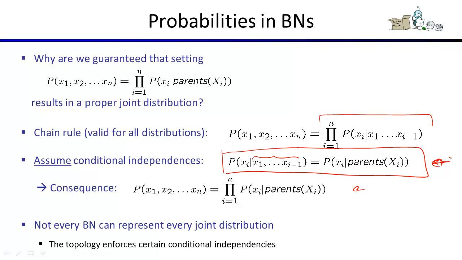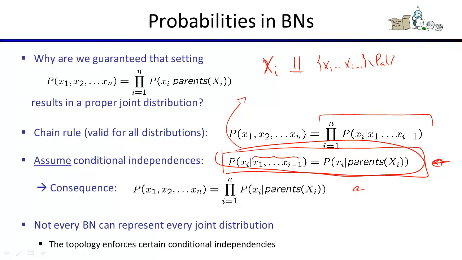So once you're given a Bayes net graph, you look at that graph, and it directly encodes some independencies. You can look at that graph and say, for each node, I can write out this thing over here, which I can also write as xi is independent of x1 through xi minus 1, minus the parents of xi, given the parents of xi. That's the type of conditional independence assumption that we are making.